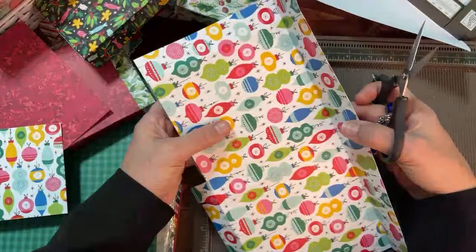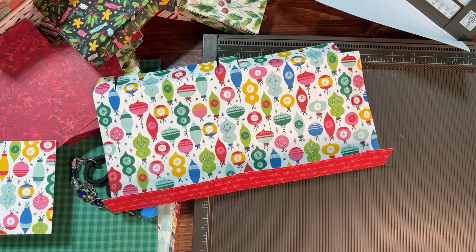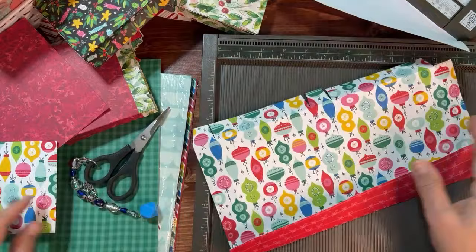So you notice how the pattern has to be horizontal. So that was the other tip and trick for you. This time, you know what? I'm not going to adhere the flap. I'm only going to adhere this little side part of the flap. Put a little bit of adhesive on the side. Maybe a little bit on this side.